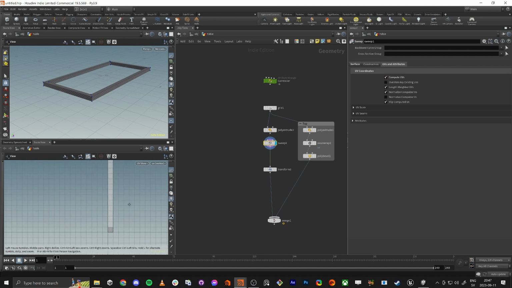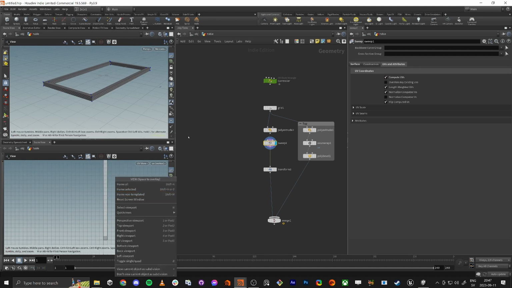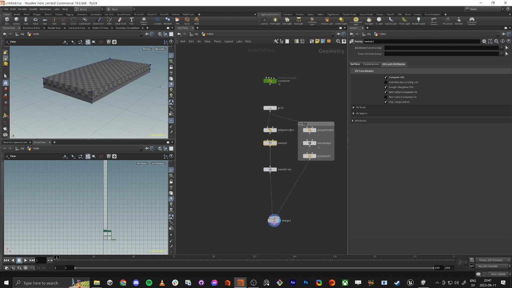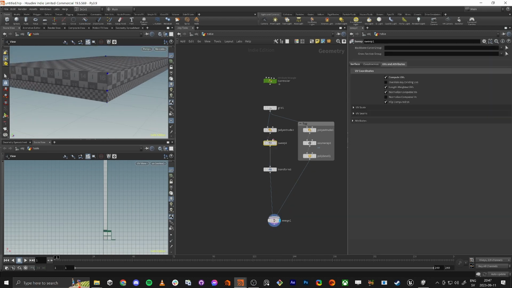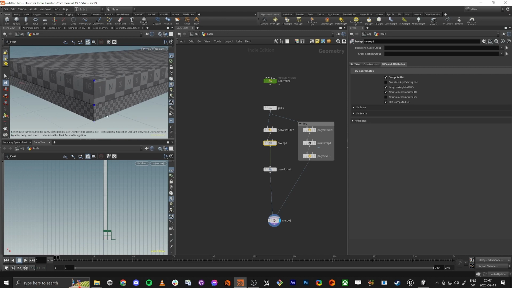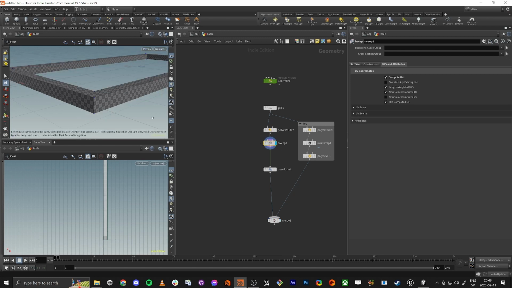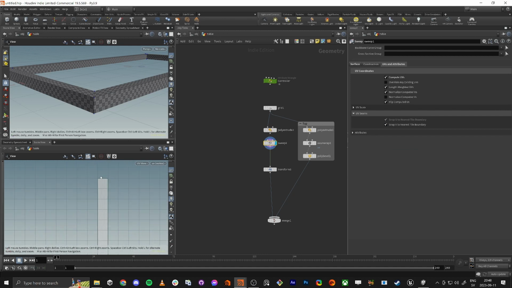But you can see if we reference the last part, it's not the same scale. And the reason is that in here we normalize computed UVs, and we also snap it. So you can see it snaps to the grid.